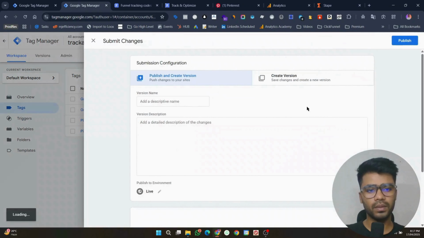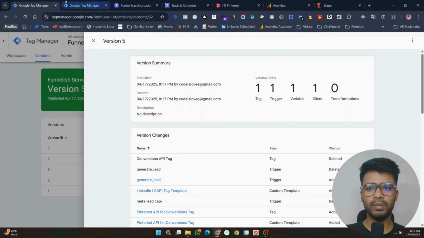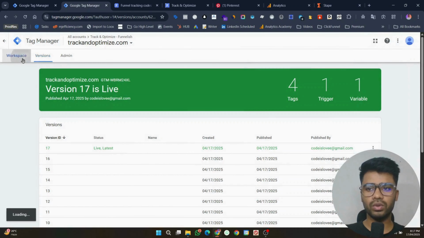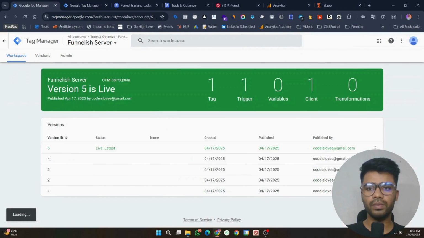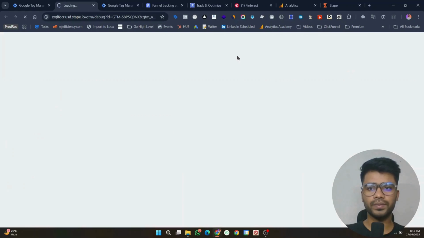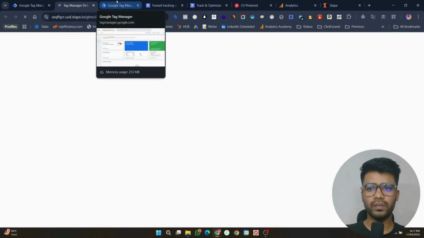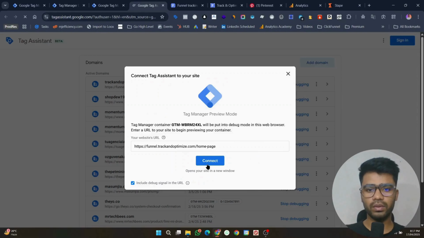Okay, publish, skip. That's it. Both should be published. We will just go to both sides' workspace to give them a preview. Okay, first I will give this a preview. It's loaded. Now I would go to my browser container to give it a preview.